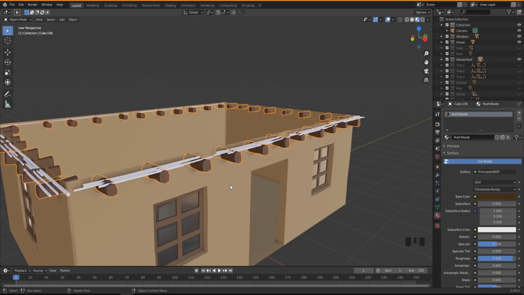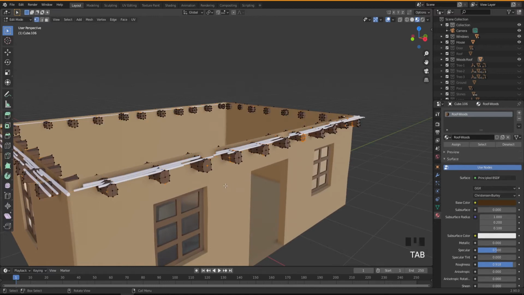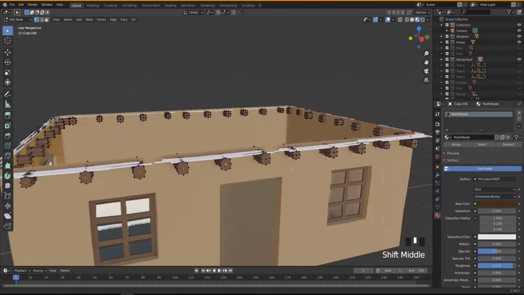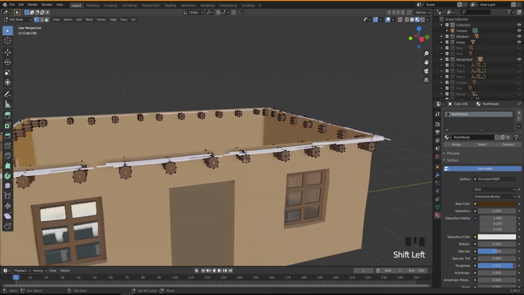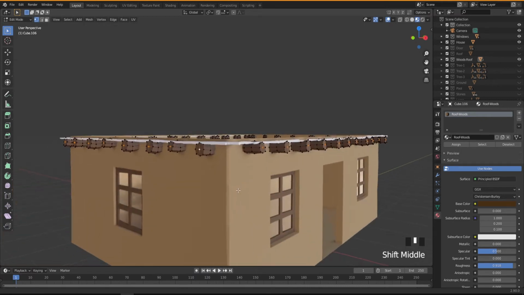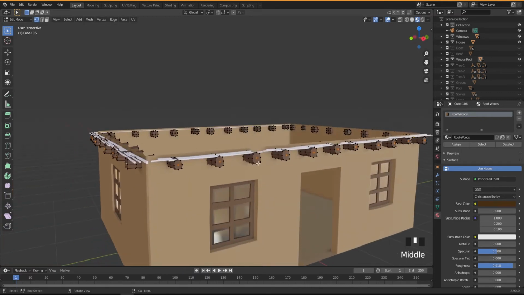So what you need to do, press Tab, go into edit mode, and then select the middle vertices from all of them. Hold down Shift and select just the middle vertex like this, and the last one. Now all the middle vertices have been selected.